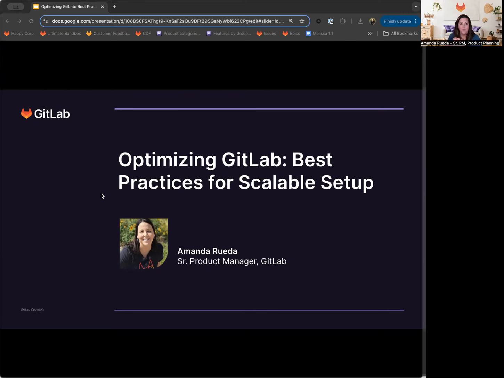I'm going to explore and help you understand how to organize your groups, subgroups, and projects, how to manage user permissions, and how to leverage GitLab's inheritance model. Proper setup is crucial for any organization using GitLab, and a strategic and well-organized plan can help you streamline this and get your GitLab subscription off to the most productive start.